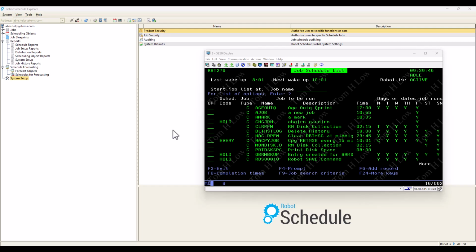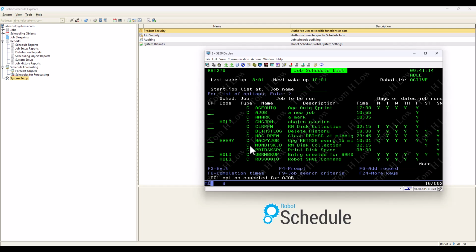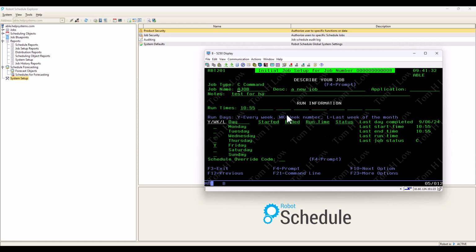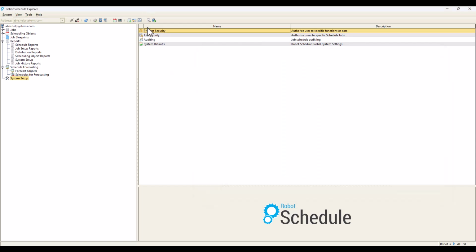So right now, if I go into Robot Schedule and I go in, I can do a do on a job. So I could go ahead and submit this job. I also can hold the job if I want. I have that ability to hold, remove, all those things under Tom H. Lowe. I don't want public to be able to do that, but I want Tom H. Lowe to be able to do. But then also when Tom H. Lowe goes into job, we don't want them to be able to change the job. Okay? So let's go back into our security.